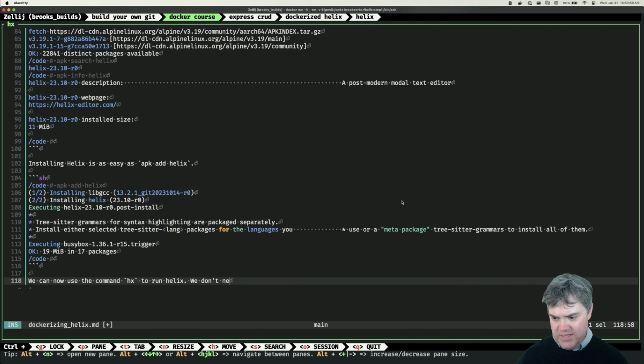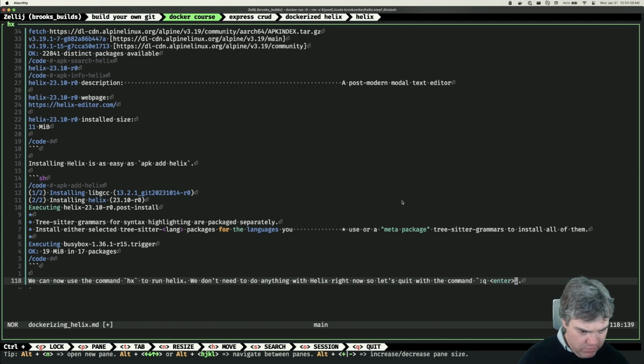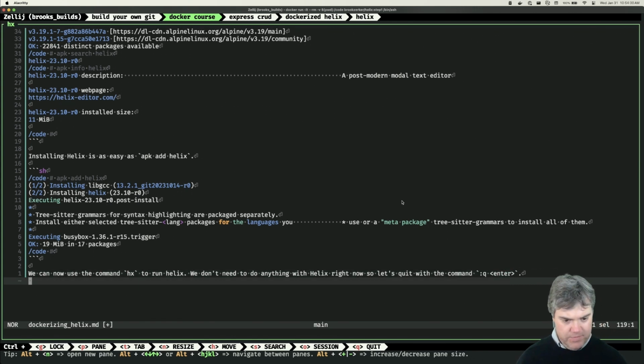We don't need to do anything with Helix right now. So let's quit with the command colon Q. Enter. Oh, nope. Okay, there. All right, so we can now use the command hx to run Helix.